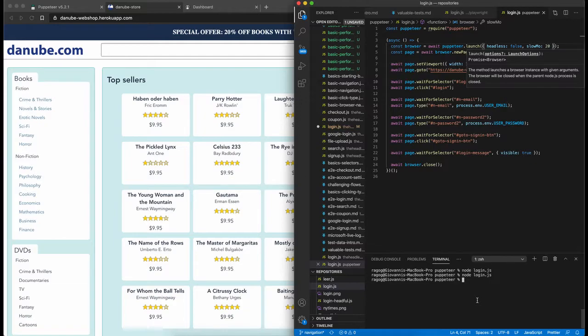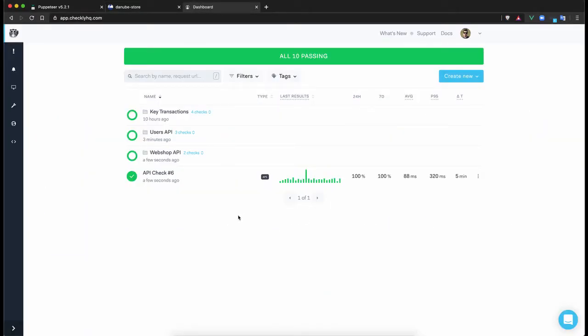Now, the fact that we were able to execute something that quickly, remember, we were able to run an end-to-end test with a runtime of 2-3 seconds, maybe. So when end-to-end tests become that quick, and as I said, that much more reliable, we actually can think about scheduling those and just having them run continuously for monitoring our services. So basically doing synthetic monitoring based on Puppeteer.